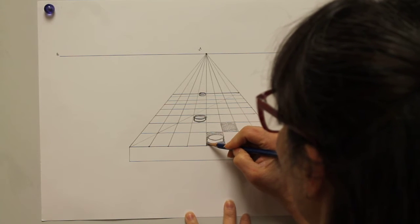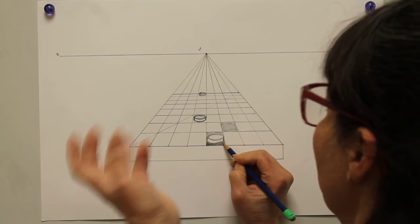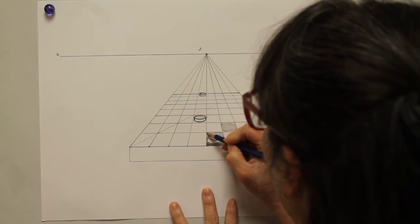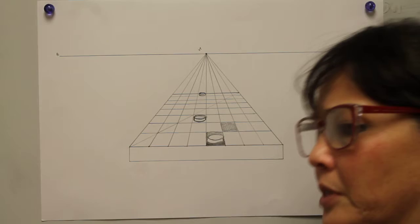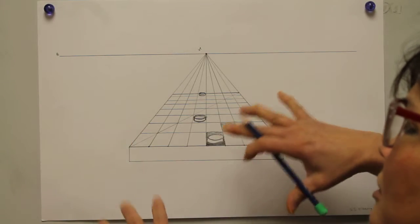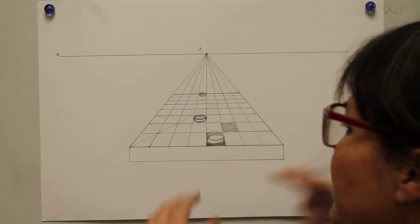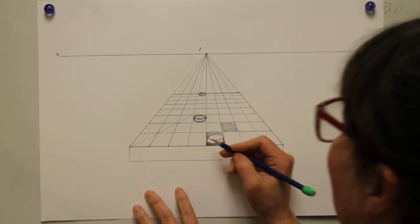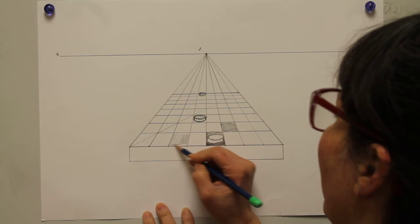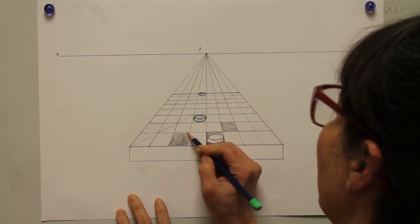Now I'm going to purposely do something called atmospheric perspective, because we know this is linear perspective, specifically one point, looking kind of square at an object. But atmospheric perspective, like Leonardo da Vinci was one of the first artists that would paint using that, where things looked a little bit foggier, dimmer, less color, kind of muted as you went further away. So you could even do this, even though we're just using pencil. You could make the shading bolder, stronger in the foreground.